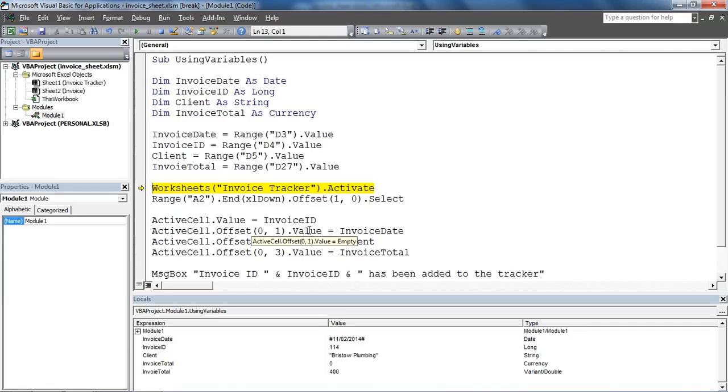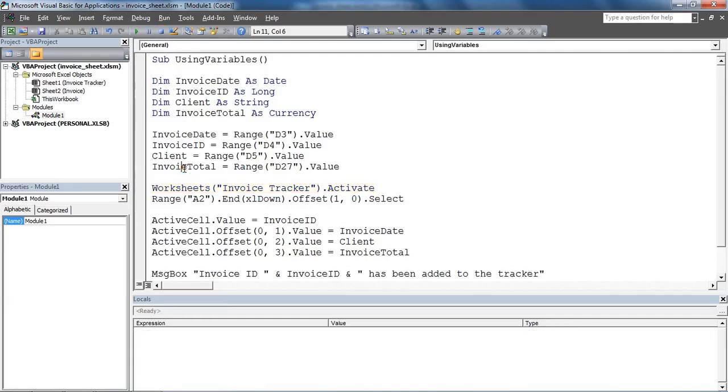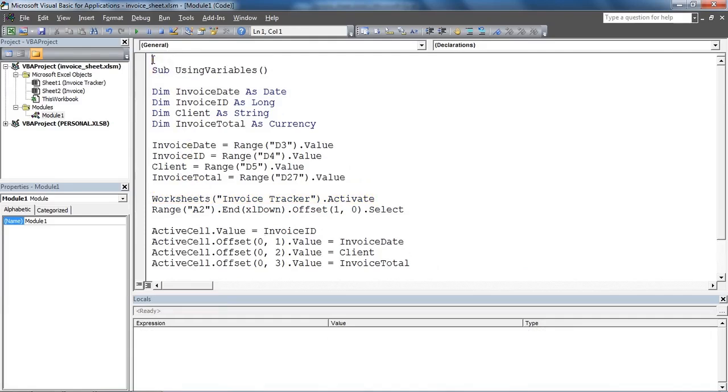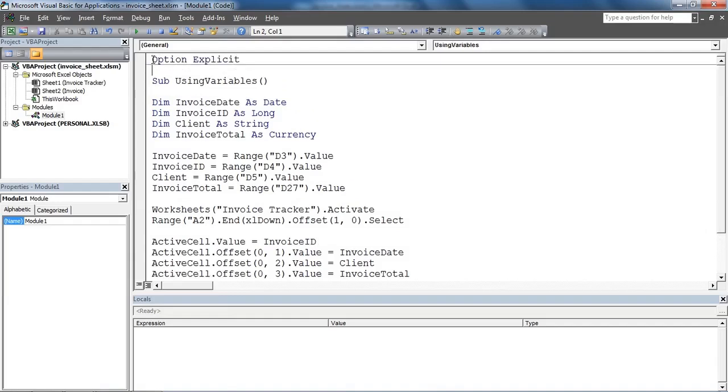So it is definitely common practice to declare your variables, and that is what a line called Option Explicit will force you to do. If I click my Reset button on the toolbar to come out of break mode and stop that, and put my C back into invoice total, and above and before any other lines of code in the module, I will type the words Option Explicit to force you to explicitly declare your variables.